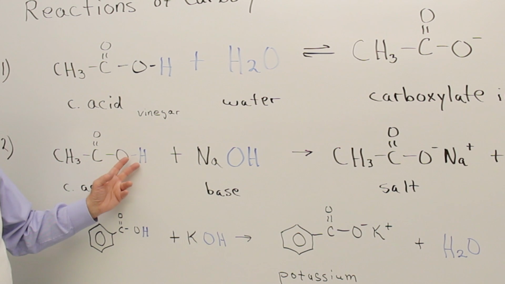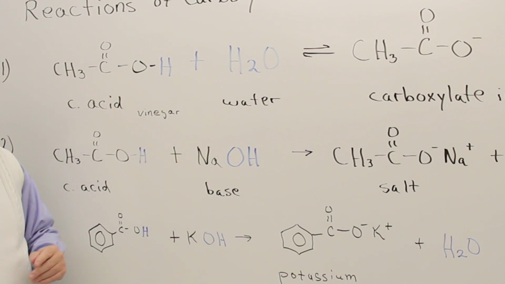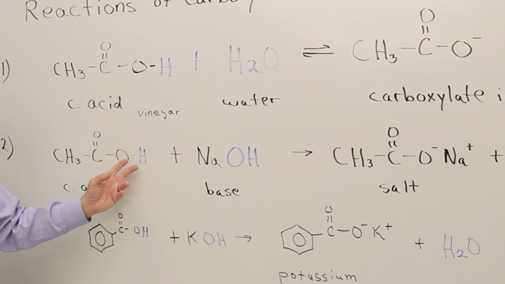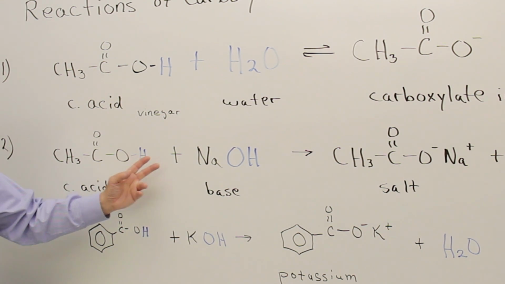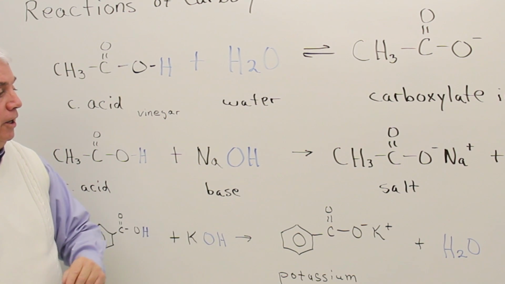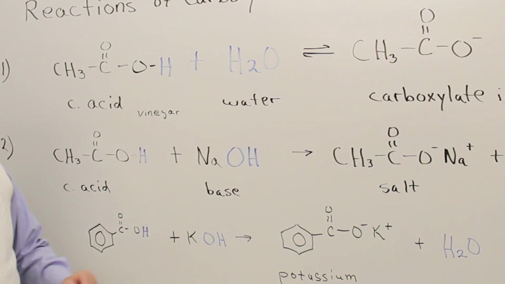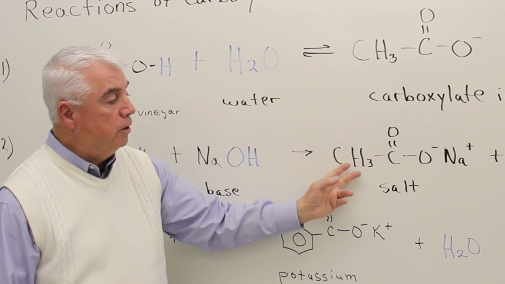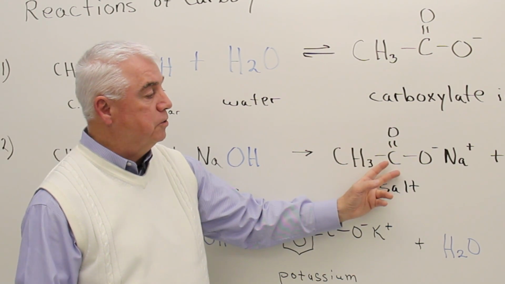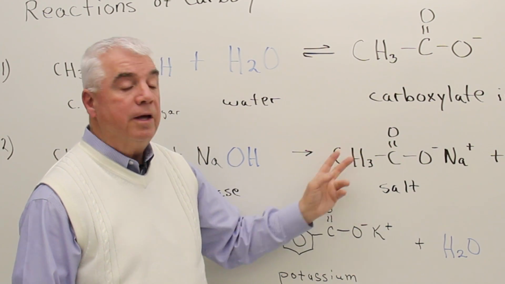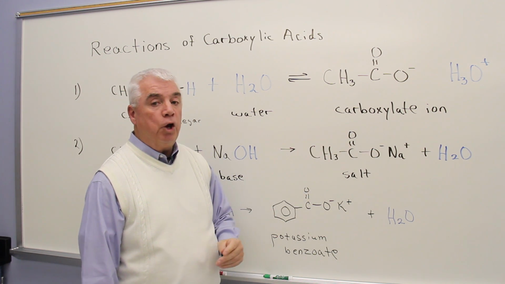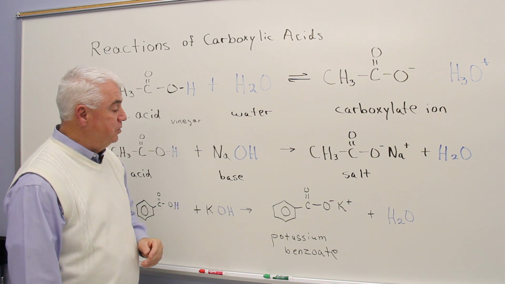And here again, I've tried to color code so that we can get a feeling for what happens in the reaction. This proton of the carboxylic acid is going to react with the polyatomic ion OH- to give us water, and the other product will be a salt, an ionic compound of the carboxylic acid. Sodium acetate would be its common name, sodium ethanoate, its IUPAC name.